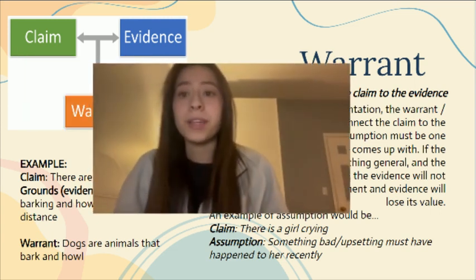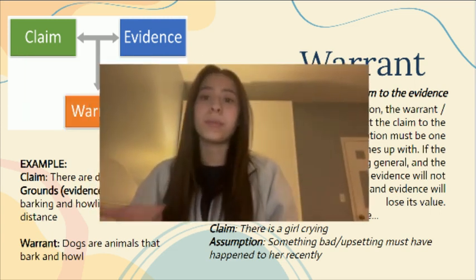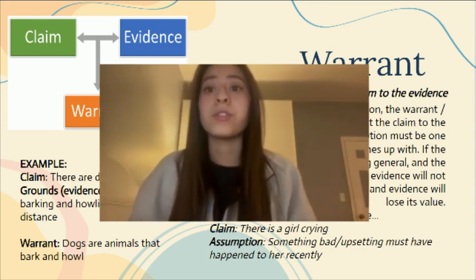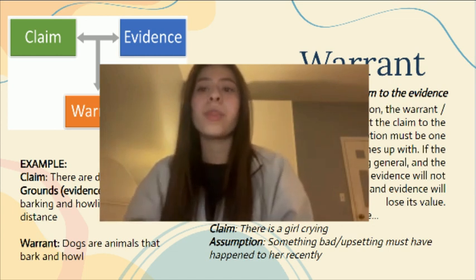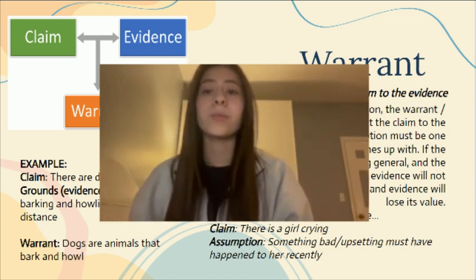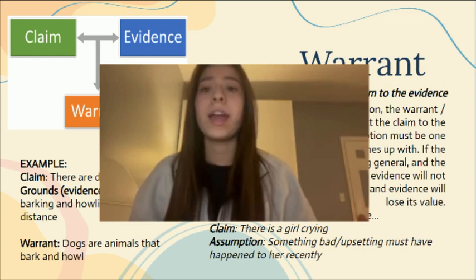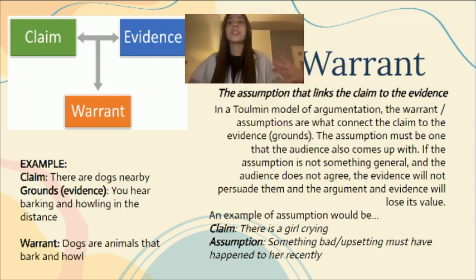So what this basically means is that after you get your claim, which is a statement your argument is based around, and after you get resources and evidence to supposedly support your claim, the warrant will verify if your evidence is weak or not. So when it says that it should be something general, after your use of evidence, the warrant should be the immediate and general idea that sparks throughout the audience. After you give out your evidence, you want the audience to agree to your claim. So that would be the warrant, the link between the 2.